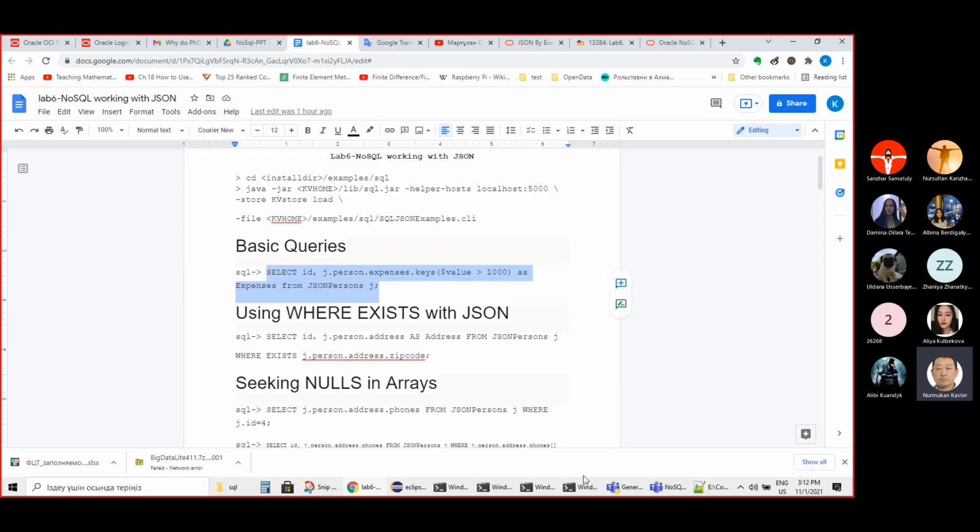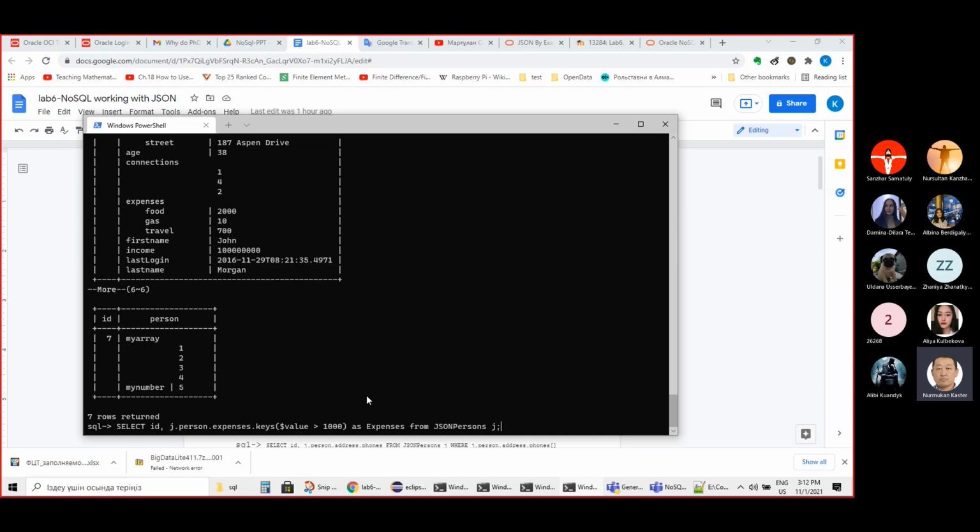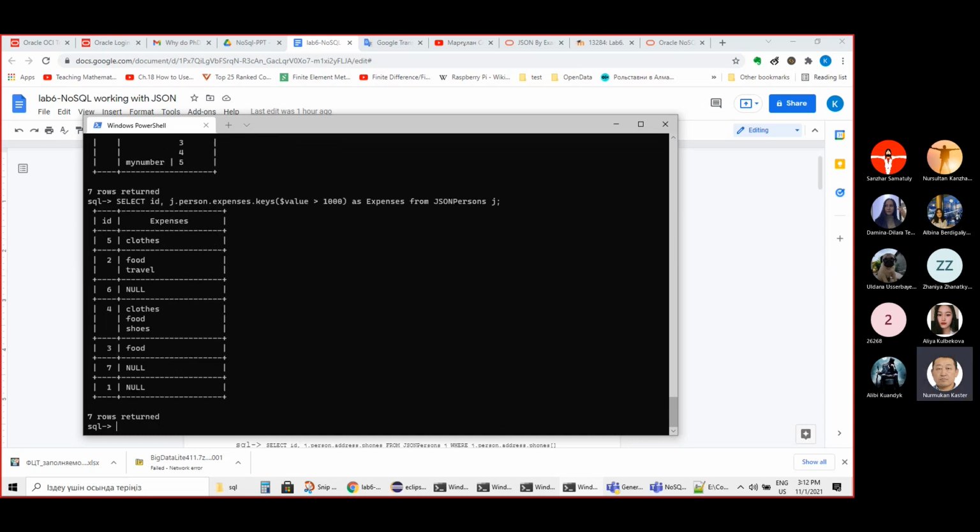I just copy it and paste it here. More than 1,000 is clothes, food, travel, clothes, food, travel, food. That one has no details, but it is actually more than 100,000. So that's also fine.